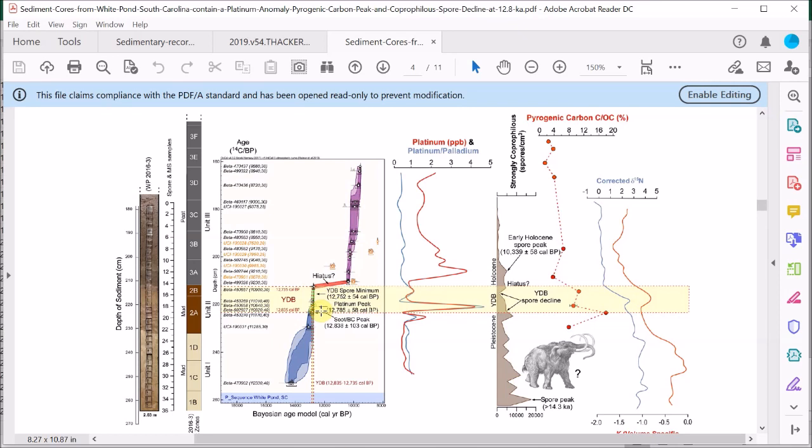So it makes sense that the platinum, the peak in the platinum abundance, occurs slightly above the soot, which likely settled out in a matter of weeks. Okay, so far so good. Everything agrees perfectly with the Younger Dryas impact scenario. And then apparently above the platinum abundance, there is a minimum in the fungal spores, followed by a gap in the timeline, this so-called hiatus, which at this site lasts over 2000 years. So presumably during this time the environmental conditions changed so much that the sediment stopped accumulating in the pond. So perhaps there was a drought here.